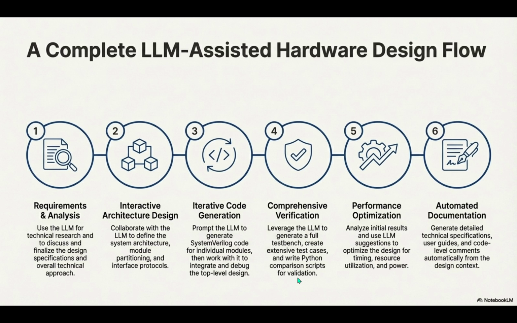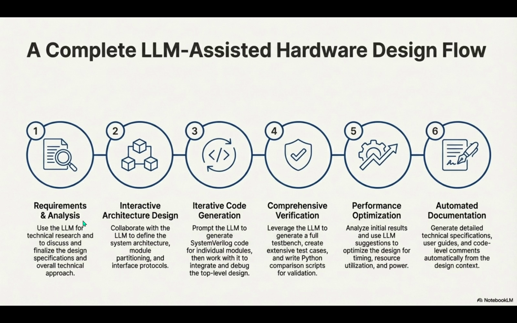So where does that journey begin? Step 1. It starts with requirements and analysis. The engineer defines the basic problem, but then uses the LLM to really solidify the design specs. Like a brainstorming partner. The ultimate brainstorming partner. It helps research potential implementations and finalize the mathematical approach before a single line of hardware code is written. And once we know what we're building, we have to decide how to break it down. Step 2.